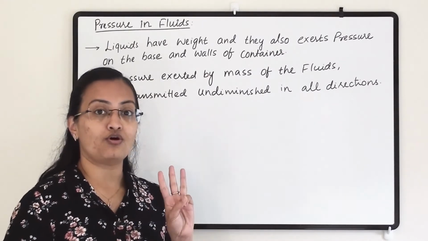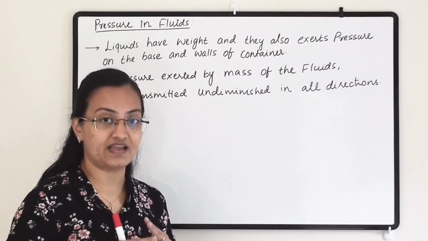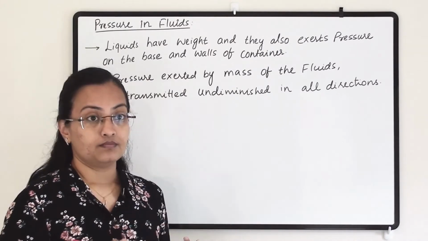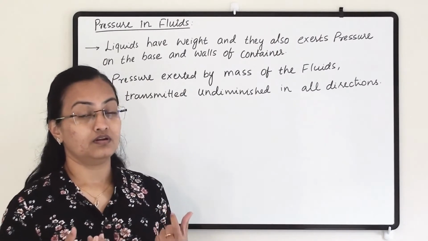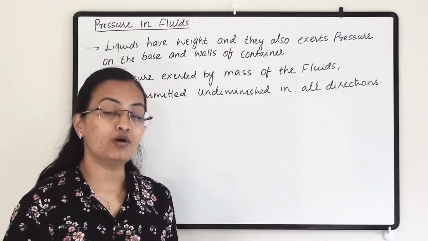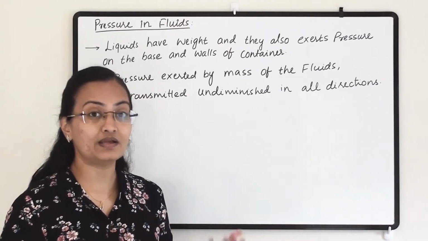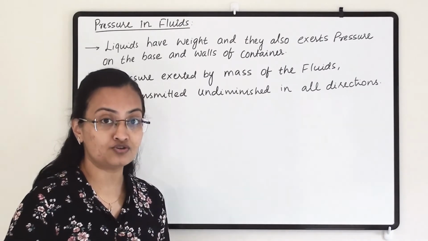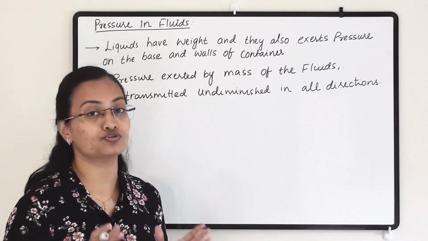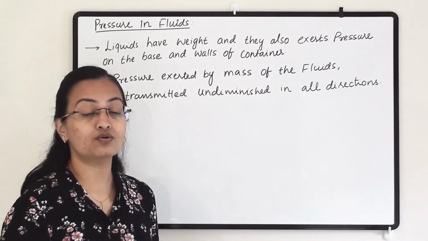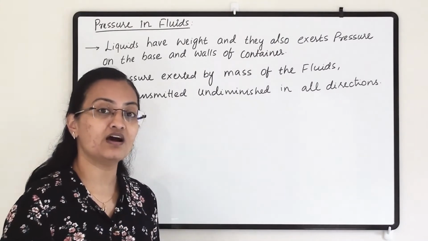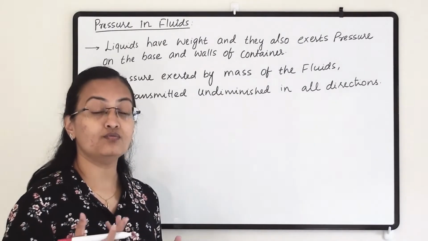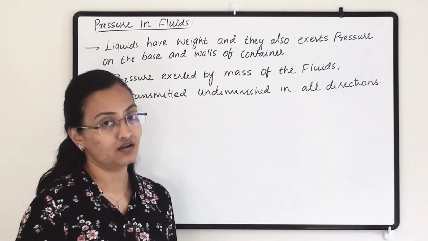Now three states of matter are there: solid, liquid and gas. They all possess mass. They all exert pressure. But the situation is a little bit different when we are talking about fluids, because when we fill liquids into a container, they exert pressure on the wall of the container. So here we are going to discuss how fluids exert pressure on the container or any specific object, in what all directions, and how they exert a force.